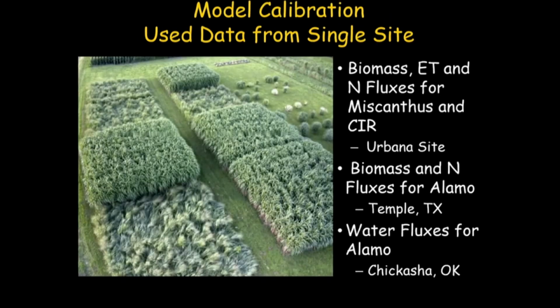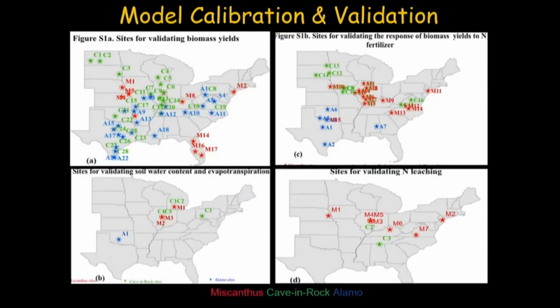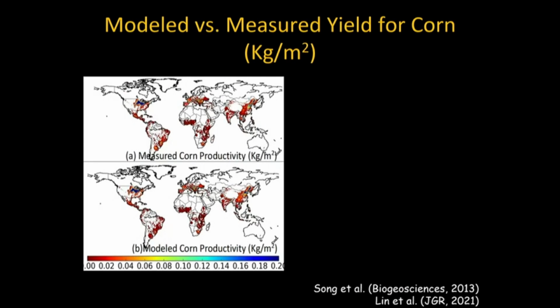Okay, so just to quickly go through a few things, we use our Urbana site data to calibrate our models. And definitely we really need some detailed information. We just use one single site, calibrate for the yield, for water, for other purposes. But then we also have looked at many other sites on a US scale for different variables to evaluate the model. For example, sites validating the biomass yield, sites validating the other variables like water, nitrogen leaching, everything which we calculate. Okay, now, I'm not going to go in depth about the corn. We have also done quite detailed analysis on a global scale about the corn and compared our estimates of yields for corn, and this is what I'm showing here.